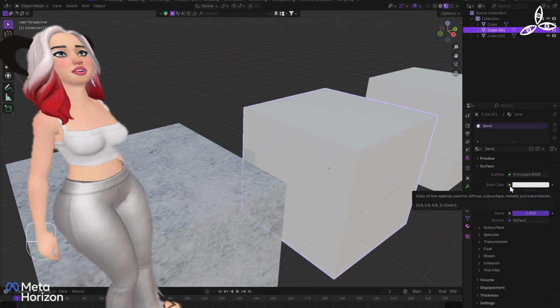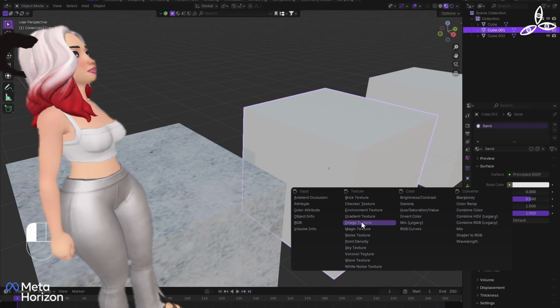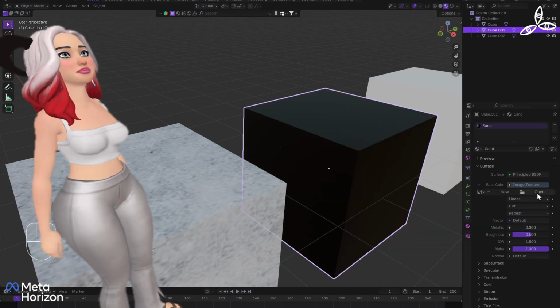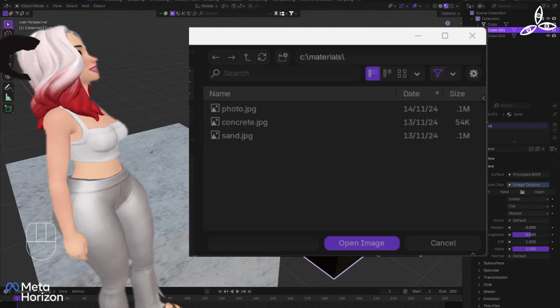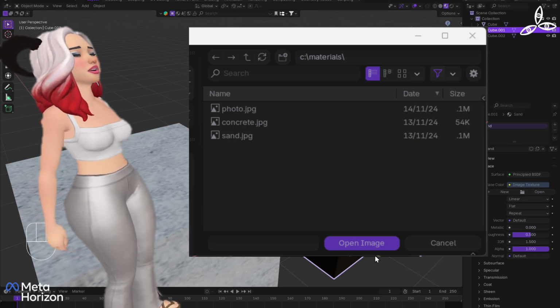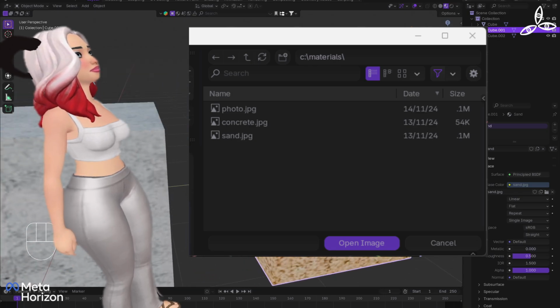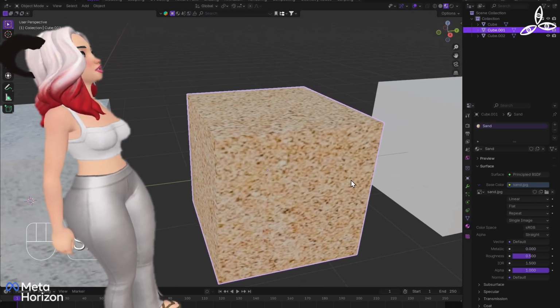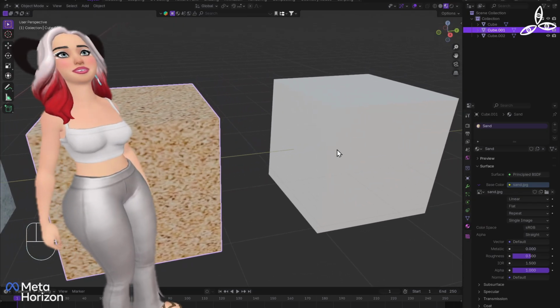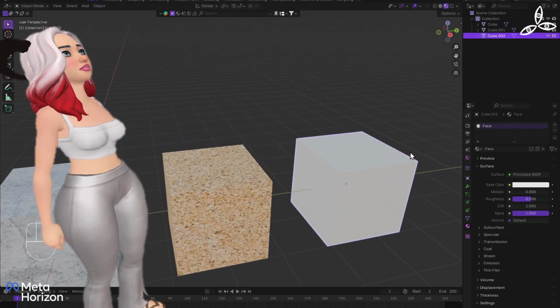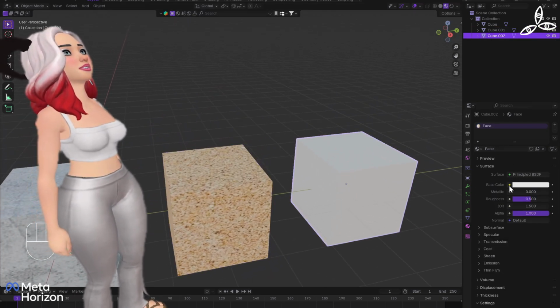And as for the second one, repeat that process. So click on the second object, click on the yellow by base color, go to image texture, click on open just below where you clicked image texture, navigate back to that directory, and then load the sand texture. Great. I've got quite a crappy texture there, but it's a low res one, fine.